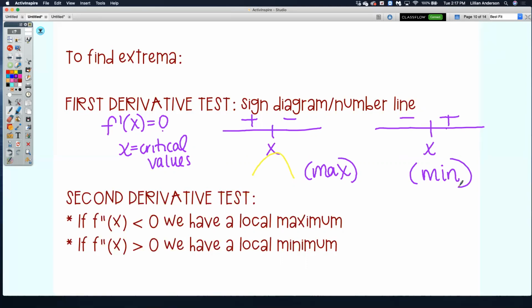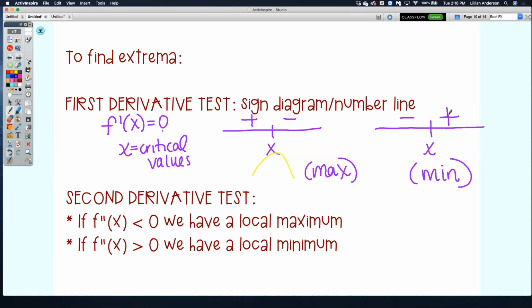That's when it came to graphing. That's when it came to finding stationary points, et cetera, okay? But there is such a thing called your second derivative test. The second derivative test does not work every time, okay? But it can be helpful in locating local maximums and minimums. Basically, what you would need to do is find your second derivative, and then you would need to evaluate the second derivative at the particular x value you found when you did the first derivative.